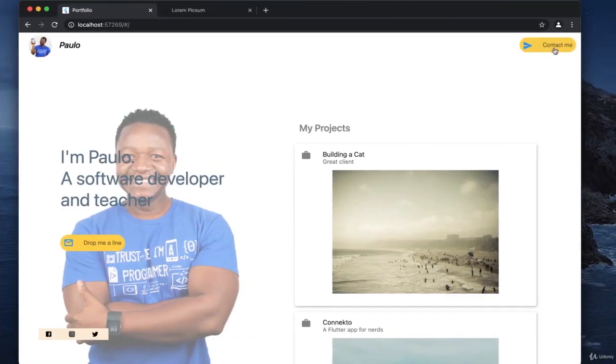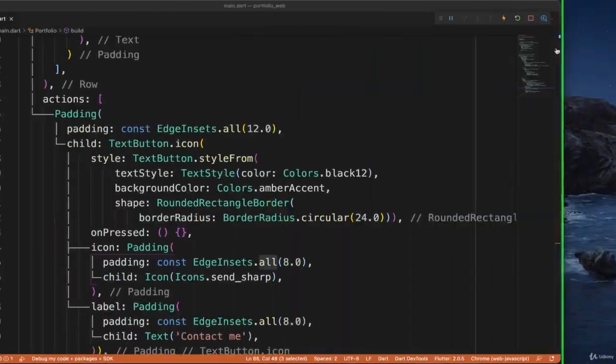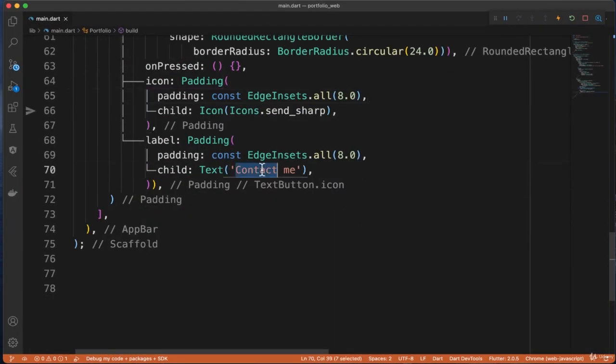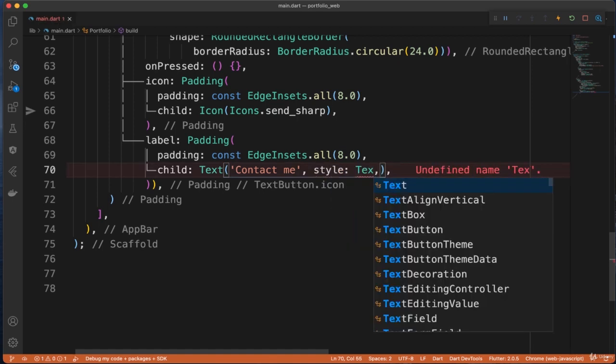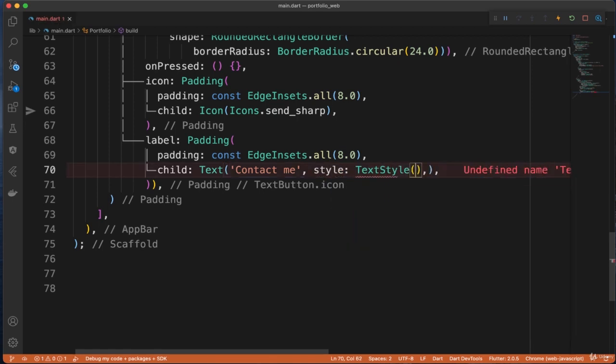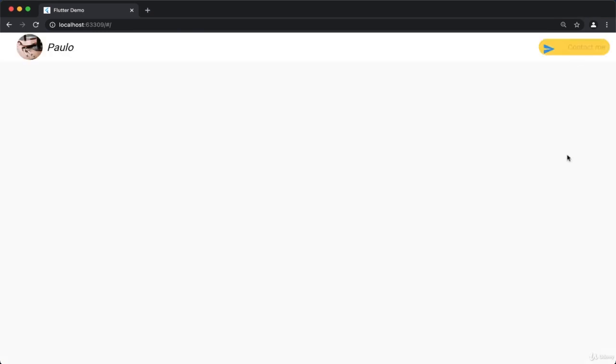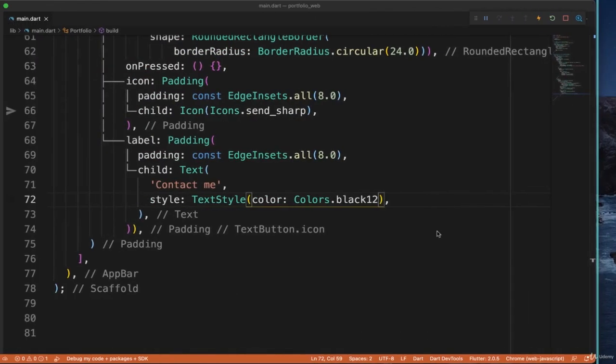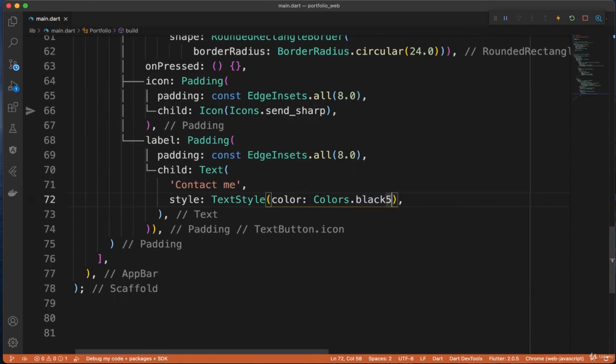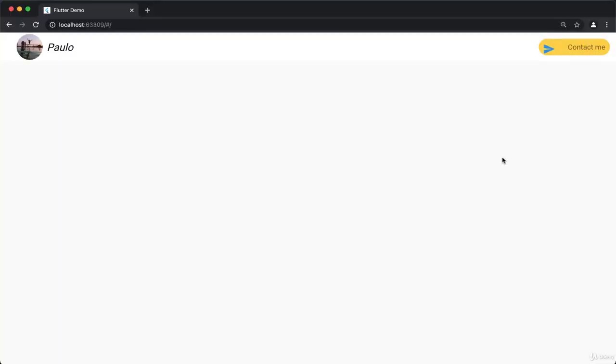And the next thing we need to do is to make sure that the color of our Contact Me text is actually this color, which is black, right? So going back to our contact here is very simple. Let's add our style, text style as such, and say Colors.black12, that's fine. Save this. We should see a difference there. Actually, it's a little bit too dim. Let's try 54 perhaps. All right, much better. I like that much better.